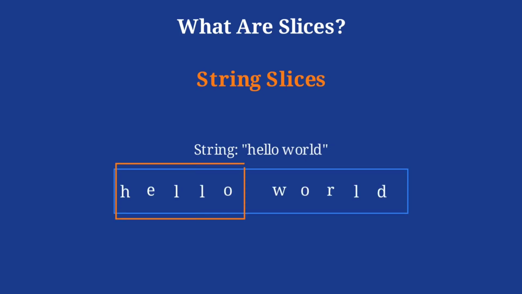But what if we only want to work with the word hello? We can take a slice. We use a range syntax, &s[0..5], which means a reference to the part of s starting at index 0 up to, but not including, index 5. The resulting slice will contain the elements hello.